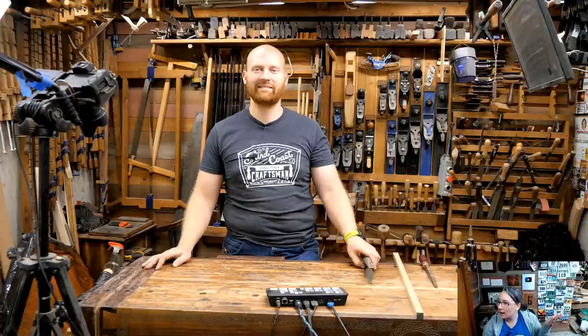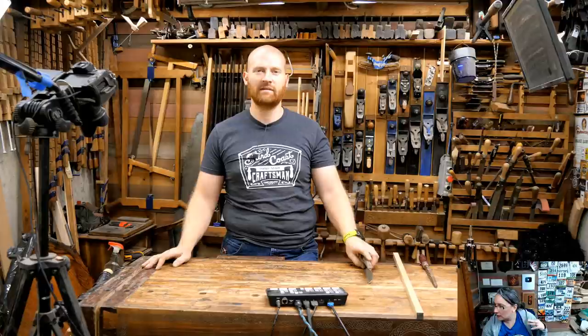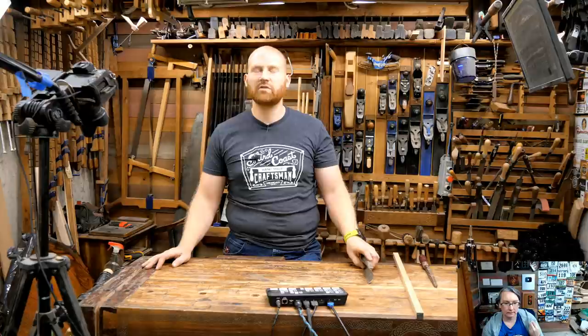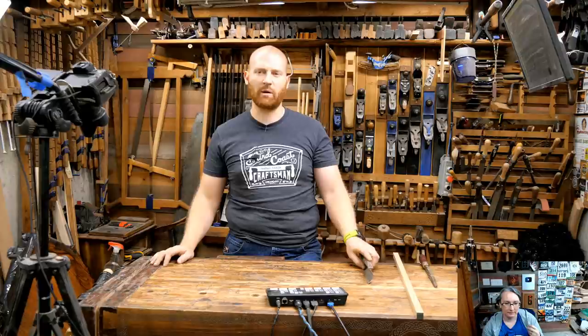Josh Ozenbaugh asked, I'm building a set of wooden planes. I've already built a single iron jack. For the jointer and smoother, I'll need double irons, correct? Do you have recommendations on where to get those? You don't need double irons. They are useful. But particularly on the smoother, I would get the double iron on there.